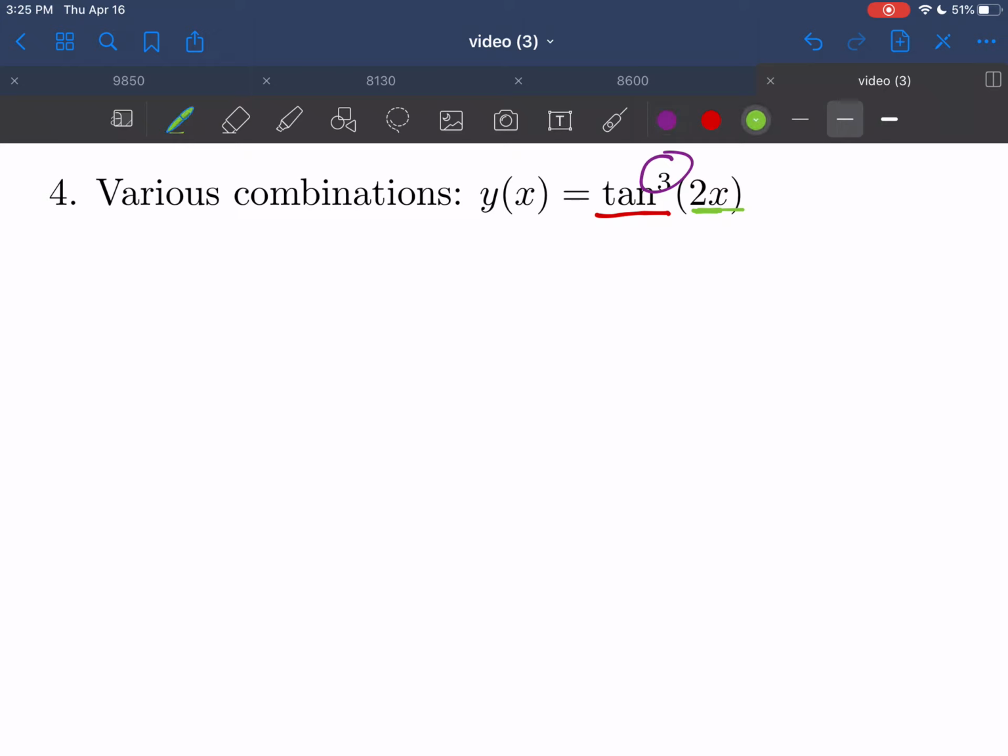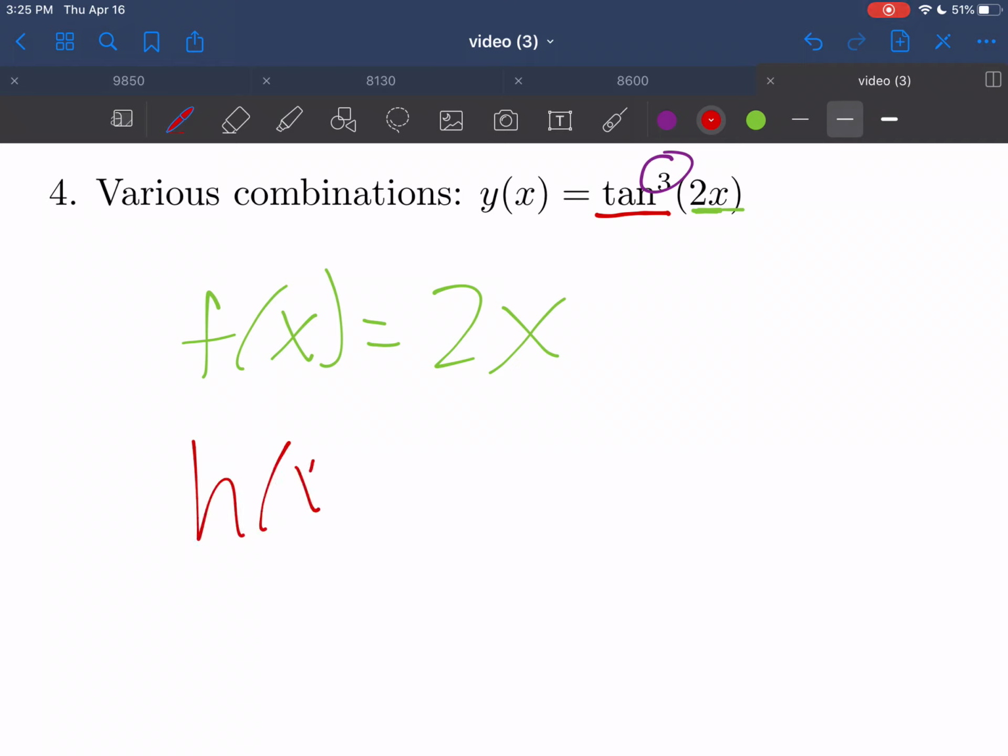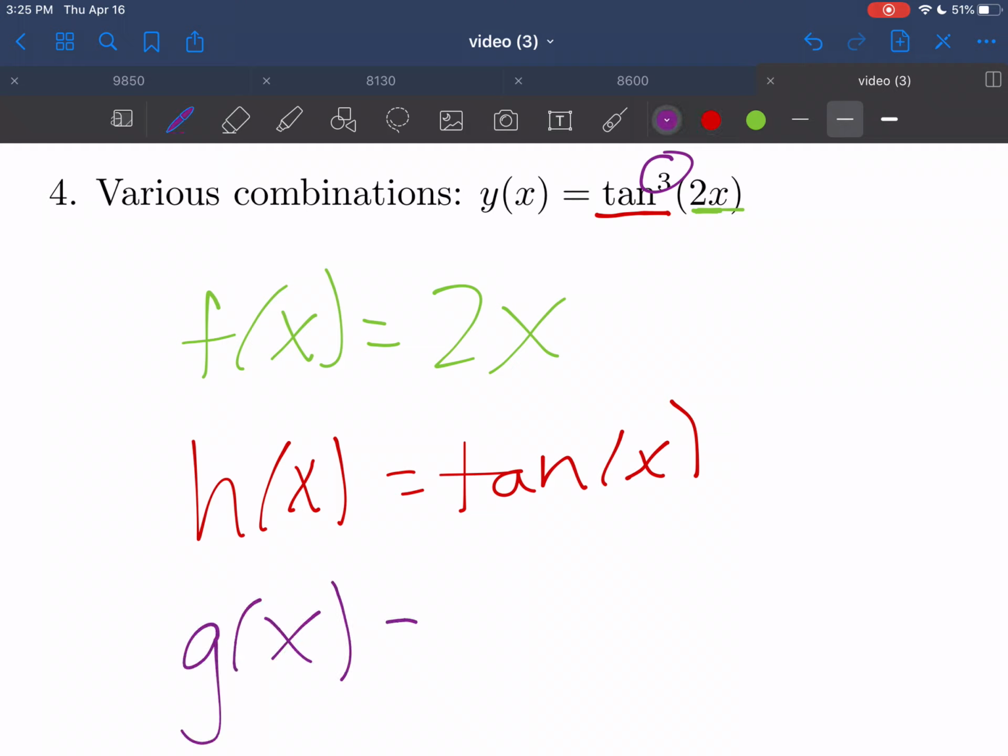Okay, so we've got 3 different kinds. One of our functions will be f of x, which is equal to 2x, which is inside of our trig function. Okay, then we'll say h of x is equal to tan of x, and then lastly, our third function, we'll name that g of x, and that'll be x cubed.